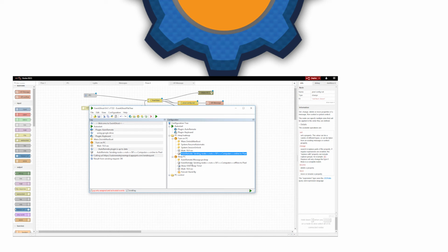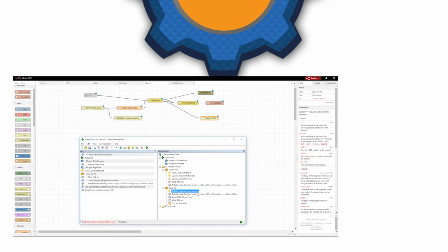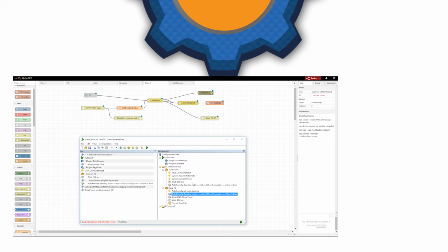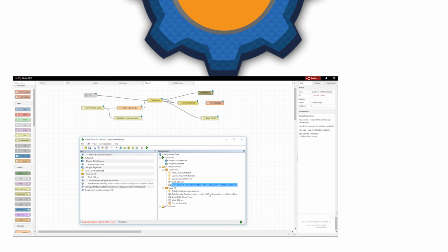And very similar for the sleep. It waits for the AutoRemote notification to go to sleep, so this is the notification that we issued here. What happens then is it sends the AutoRemote to my mobile saying that the computer just went to bed. This is a response issued directly and separately from the computer. So one message is being sent from Node-RED saying that the command has been issued and passed over, and this command updates the 501 ID of the message saying that the message has been executed.